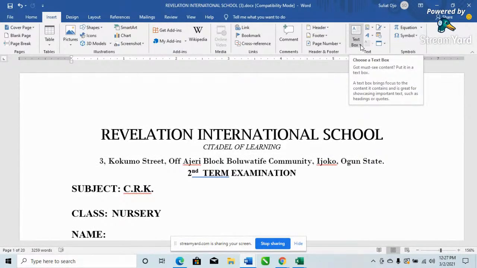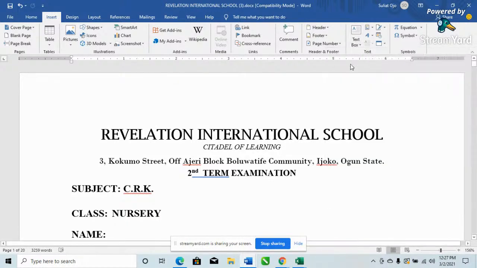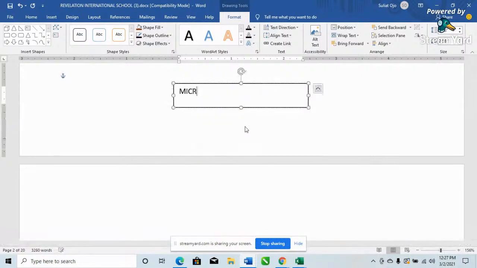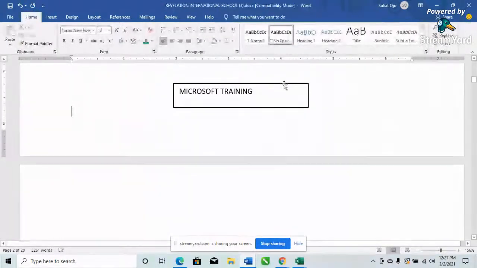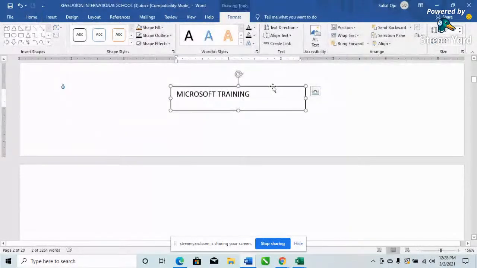Text box. Just like the name implies, you can use it to write out a text. So you just click it, it comes out here. You can write in anything you want there. Now the screen keyboard has disappeared though. Let me type in Microsoft training. You can take this anywhere you want it. It can be at the bottom, just as the name implies, text box. We are going to be designing a simple letterhead in which we are going to be using the text box, so that you know the functionality of the text box more.